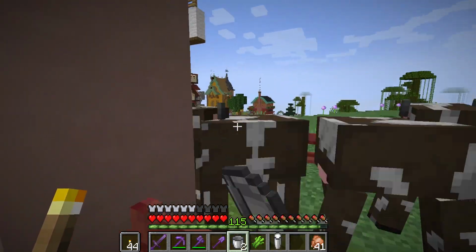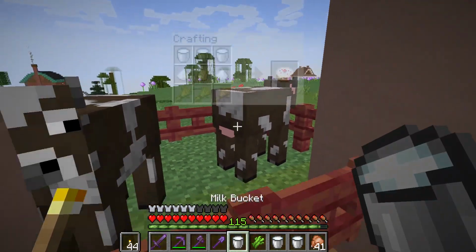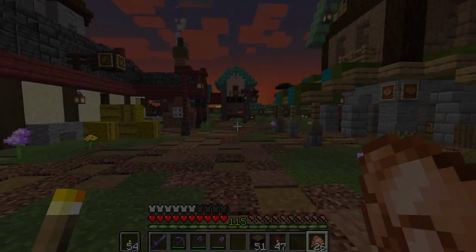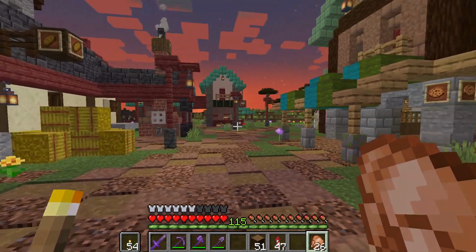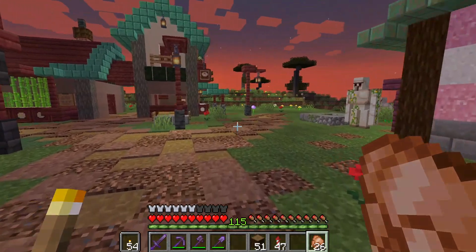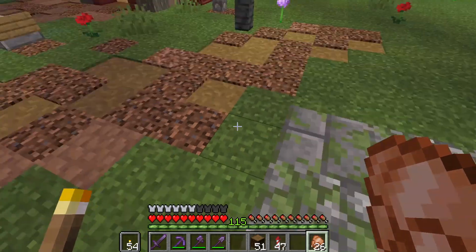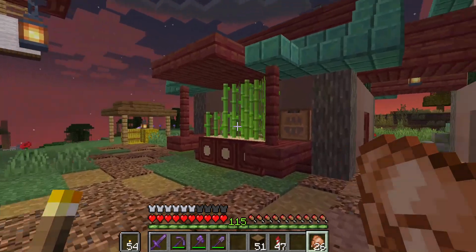We have exactly 3 cows here, so we can milk them. Do you see what I mean? This is a real cake lab. All the buildings are ready and I added some details here and there. Roads, hay bales, lamppost, shop sign. Working well. A bench, more sugar cane.